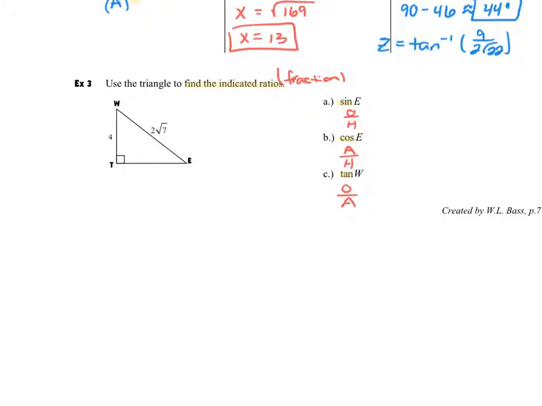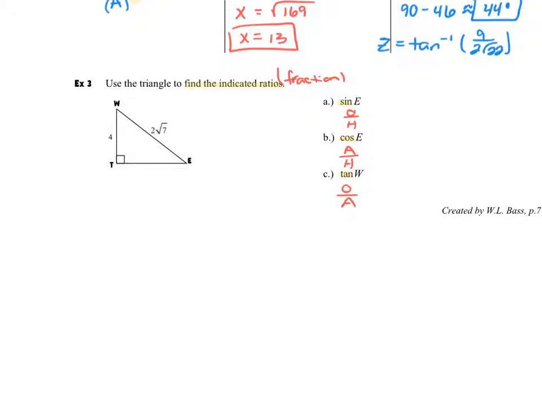Of course, that means we need to reduce our fractions, we need to simplify our fractions, we need to rationalize our fractions, we need to do all of those things. So we'll get to those in just a moment. Let's come look at our triangle over here. I know this leg is 4. I know the hypotenuse is 2 radical 7, but I don't know the measure of this side. I need to find this side before I can answer any of these questions over here.